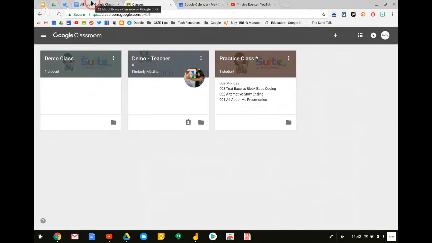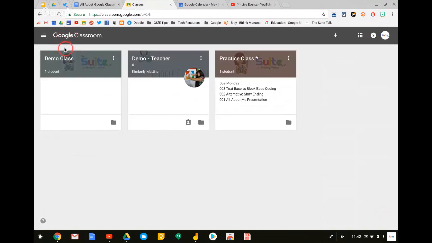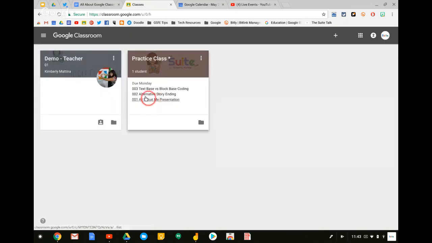Another thing that you want to do is archive your classes. So in order to do that, you would go into your class card screen, which is the dashboard. And once you see all your class cards here, you can simply click on the 3 dots, which is the snowman menu, and you get an option here to archive. So I would archive the class, and basically what this does is they cannot be active in the classroom. They can't comment, they can't turn in any more assignments. It really just locks it down for them and for yourself. You'd still have access to it, but it just prevents students from being able to be active in the classroom. So this is highly recommended that you do this at the end of the school year. So you hit archive, and then it removes it from your class card screen.